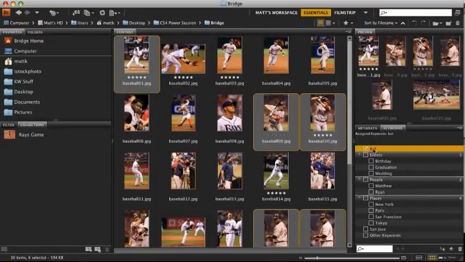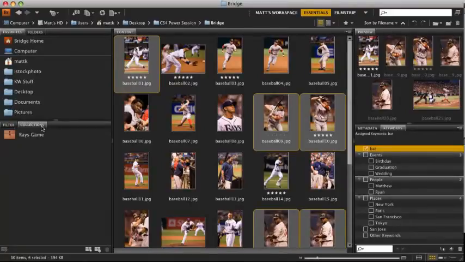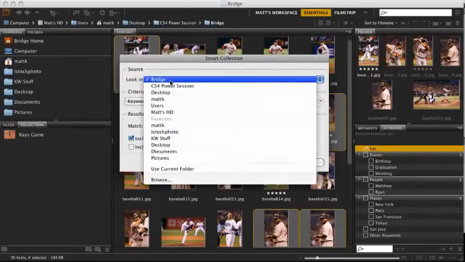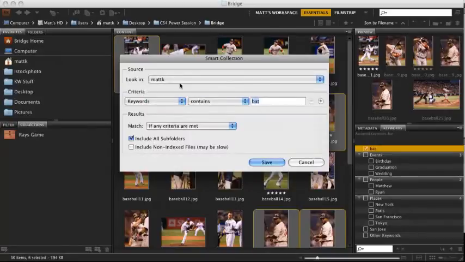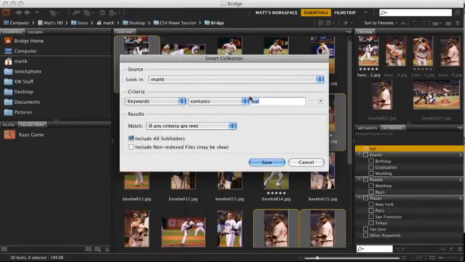I can come in and search my keywords for all photos that are keyworded with bat, and you can do that over here inside of your filter panel. But these smart collections actually work even better, because watch what we're going to do here. Instead of creating a collection, which I mentioned in the beginning, where after the next photo shoot I'd have to go in and add more photos to that collection, I'm going to create myself a smart collection. Okay? And in this smart collection, I'm going to tell it to look on my entire computer, but you can refine that down if you want to. And then you pick your criteria. So I'll choose where my keywords contain the word bat.